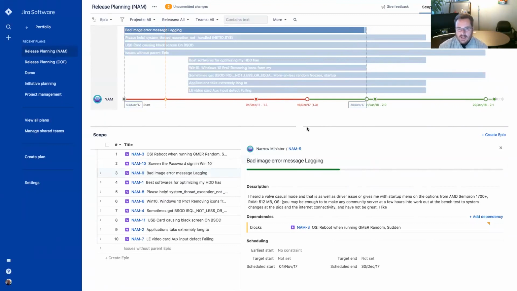Now the issue link visualization within Portfolio is limited to what I'm showing you here. If you had 25 links, you'd have a whole bunch of issues with this little colored bar at the end of them, and you'd have some with the colored bar at the beginning of them. And so you'd be able to see what these connections were. Most of our clients that we've worked with extensively have found this to not be acceptable.